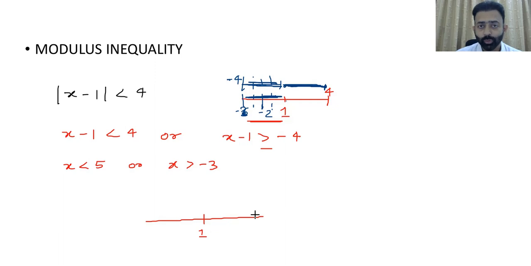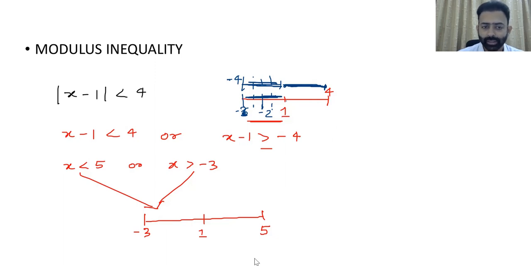Okay, so again representing these on the number line, my starting point was 1. If I am moving 4 distance towards right, not greater than 4, maximum I can reach is the point 5. And if I'm moving towards left, minimum I can reach is -3. So these two solutions are represented on this number line. That's how you will open up a modulus inequality. Always keep the distance idea in your mind and then open these inequalities, right?